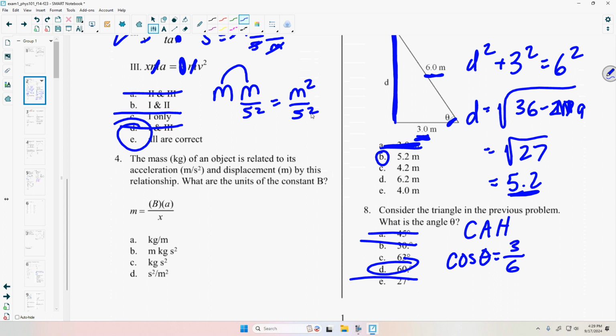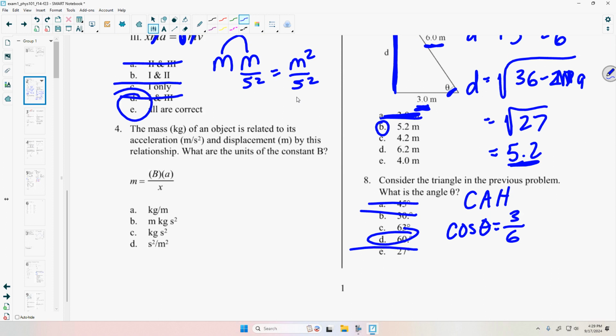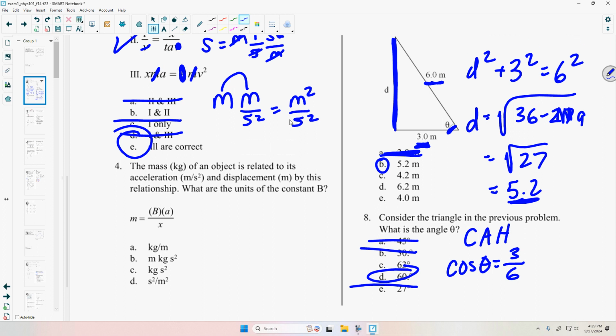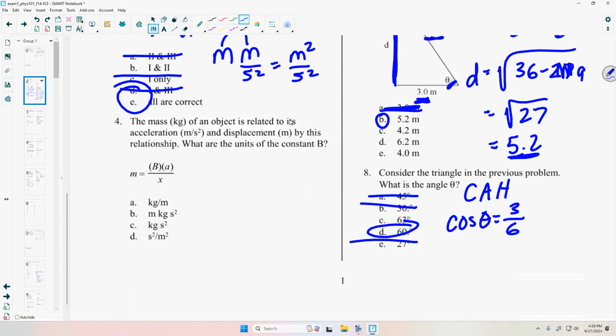Okay, you're going to have one like this. So you will have two dimensional analysis. One like the one we did on the quiz, for the quiz last help session. But you'll have one like this too, I'm pretty sure. Yeah, you have one like this. The easiest way to approach this is just to solve it for the constant that you're looking for.